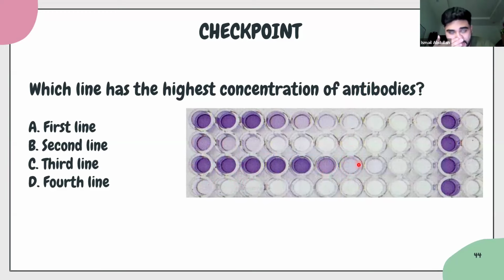So this is why I keep adding more and more for it to actually have no signs of growth, for it to be clear. Tamam. Do you get the idea? In the second line, I just added a few, and there's no more growth. You get what I mean? So the more tubes you see, the more you're adding, so the higher the concentration is going to be. Is this clear? Well, you guys didn't get it.